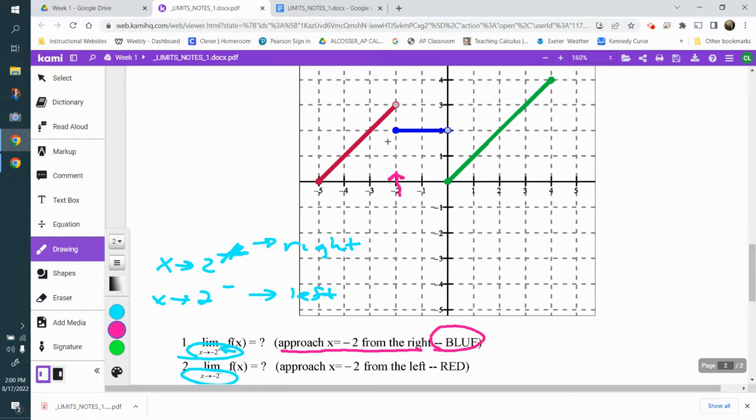Then I follow along to the left like this because I'm approaching from the right, so I'm moving left. I'm walking up to the tree only from the right side. And I look at it and ask, how high can I reach at that particular point? Well, I've got a solid dot on the blue line. That's my y value. That's going to be a 2. So that's going to equal 2.